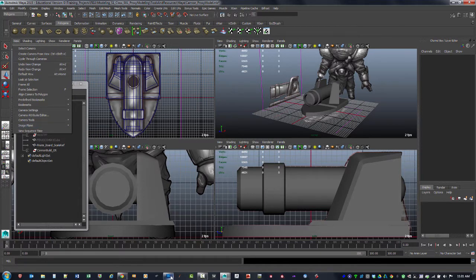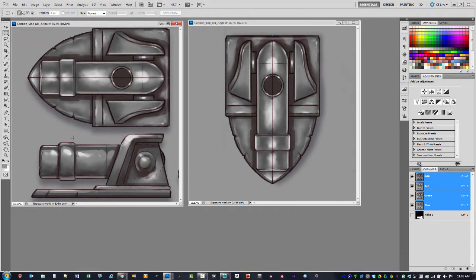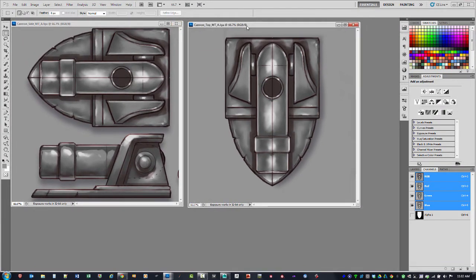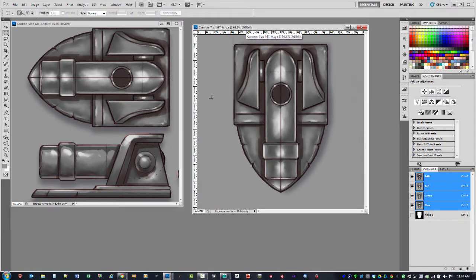Let's hop over to Photoshop real quick and just take a look at the image planes that were created. So again, remember, we want to make sure that our image planes are nice and centered up and that they're symmetrical on both the left and the right. So if you go to this top view one, if I hit Control R, that'll bring up my rulers, and I can drag out a ruler and it should snap right to the center of this document.